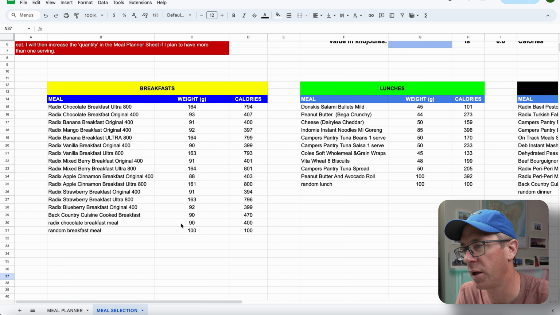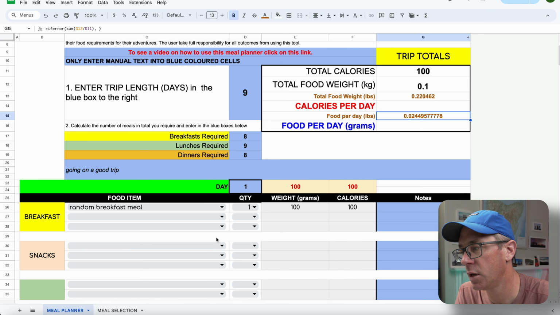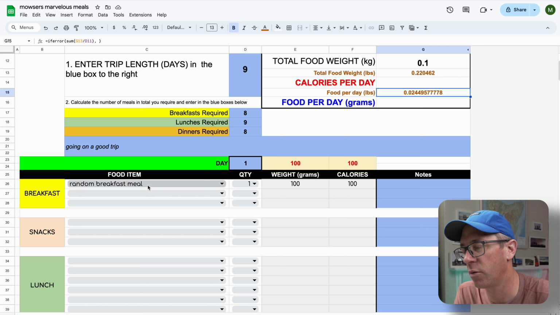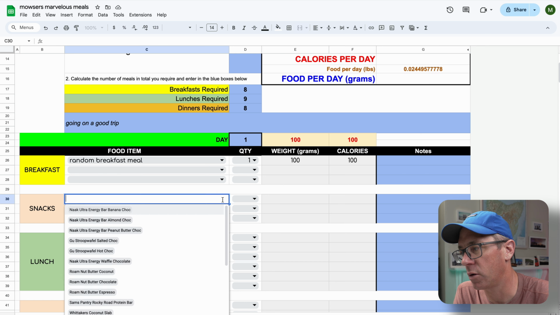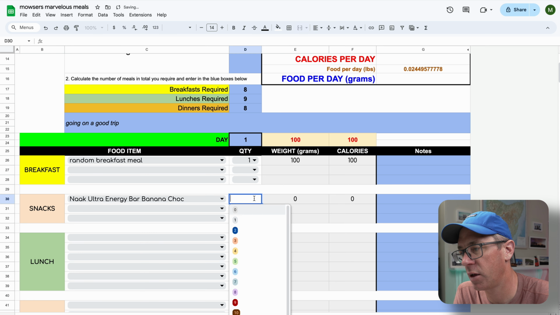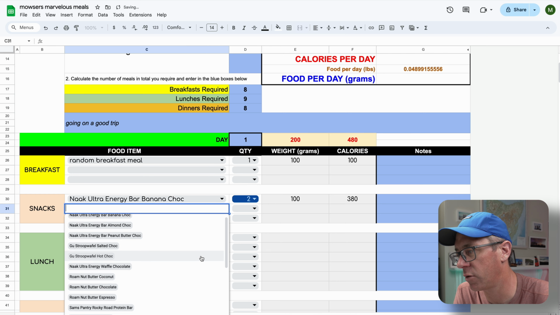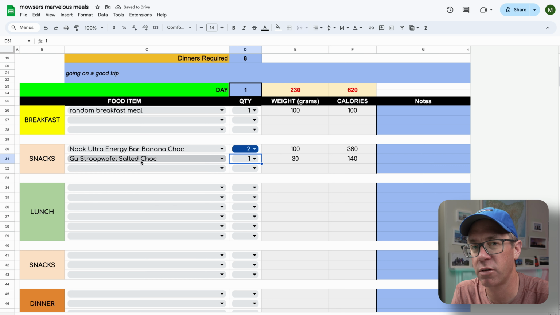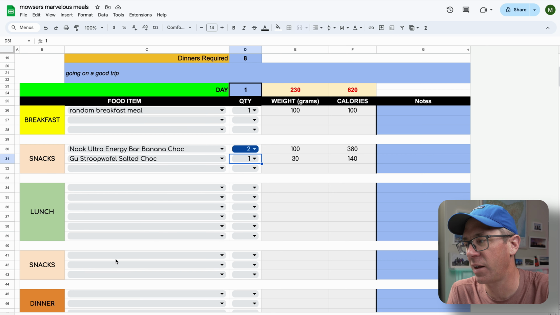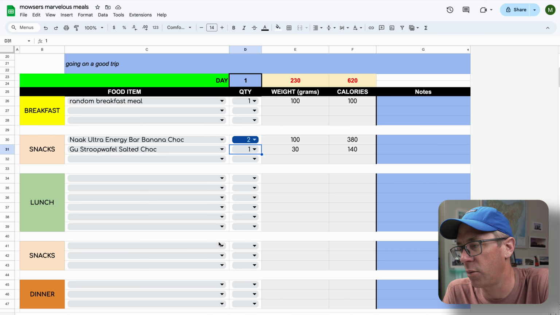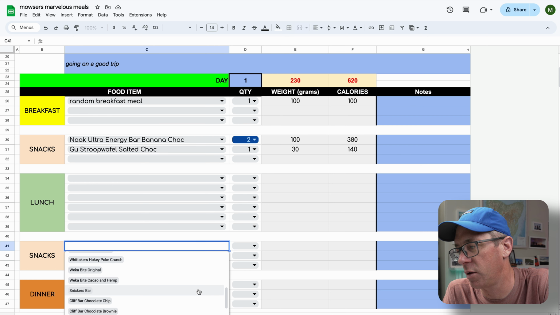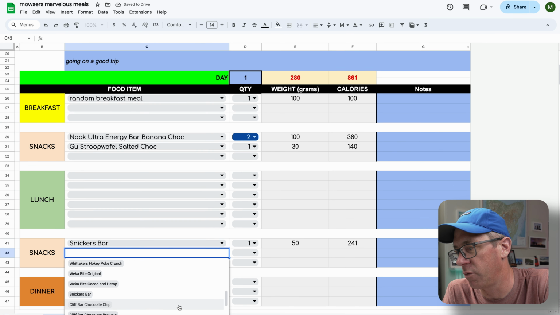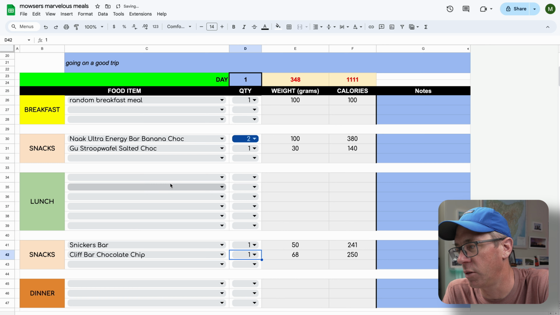So then we go back to the meal planner, and we can start building our meals. I've given you multiple options for each meal in case you have other stuff, but generally what I would do, I would go here, I'll add in some snacks for the day. I might have 2 of them that day. I might have one of these as well. And I've got 2 snack sections. So I generally have snacks in the morning before lunch and then between lunch and dinner while I'm on the track. So I've just created 2 snack sections. So I might have 2 of them there, and then I'll do my snacks together. So I'll do them now here. I might have a Snickers, and I might have a Cliff Bar. So you just keep doing this as you go.